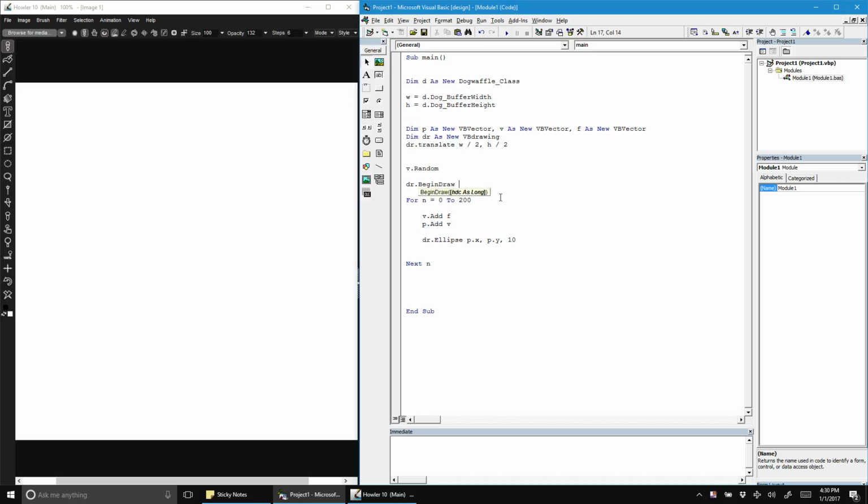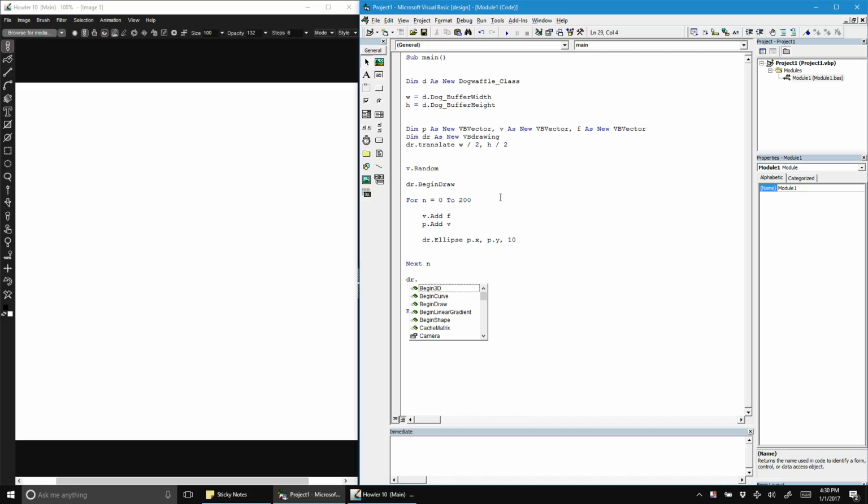I wanted to describe this. There's a parameter to begin draw, but that's really for our internal use as an HTC. That will not work through COM, so just ignore that. HTC is a hardware device context, and since plugins are in separate memory address spaces, that's not going to work for plugin development. It's something we use internally.